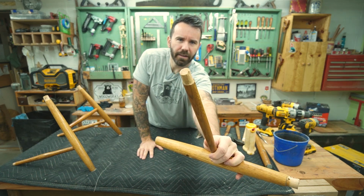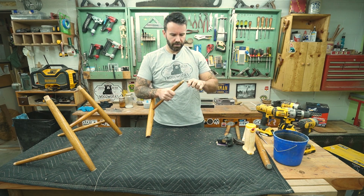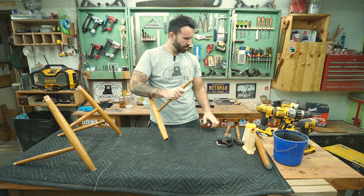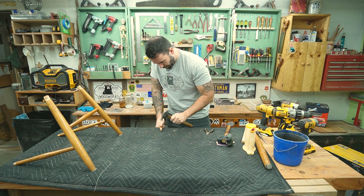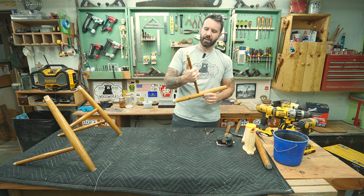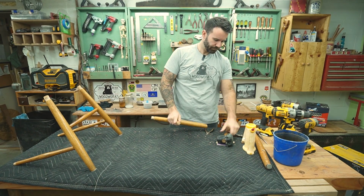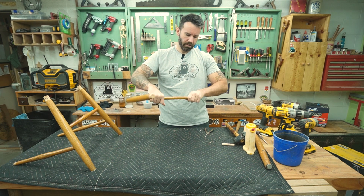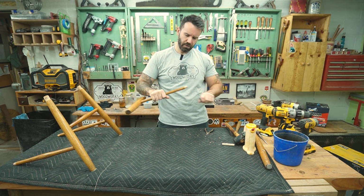You can see that brad nail in there, and a little bit of glue left on there. What I do is just take a little side cutter, cut it off. And just flatten it out with that hammer. It's good to go. A little sandpaper. Scuff that up, get the old glue off.